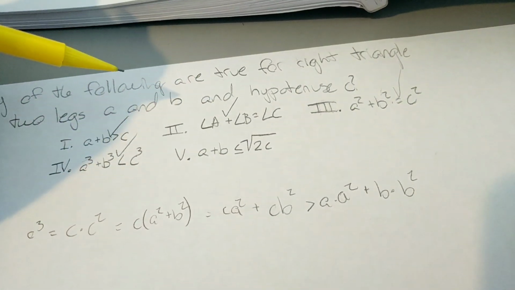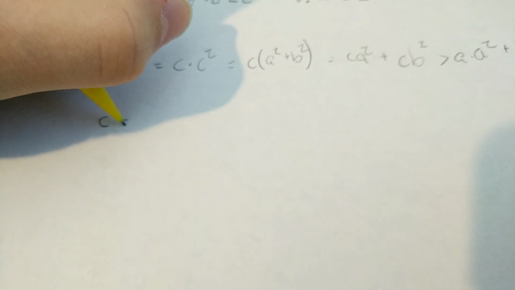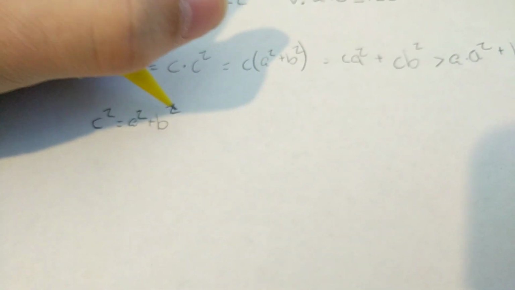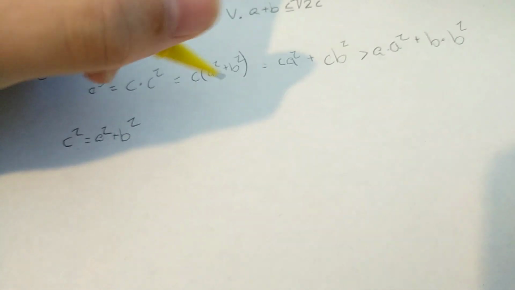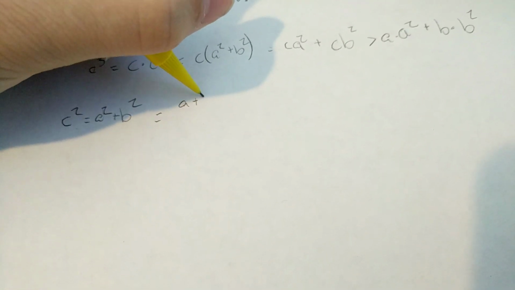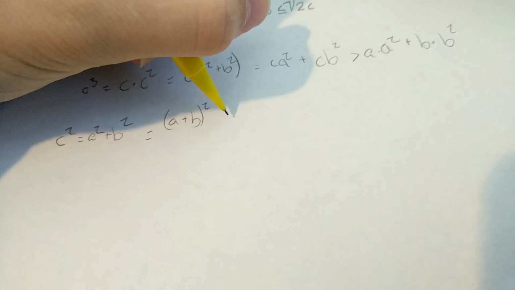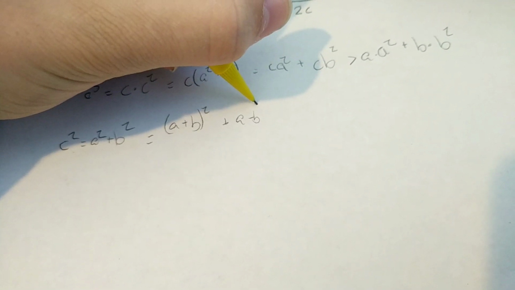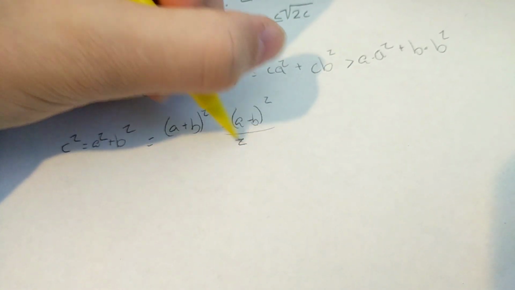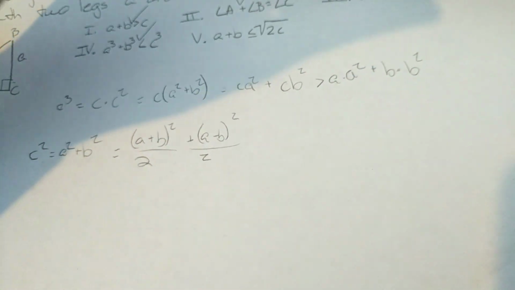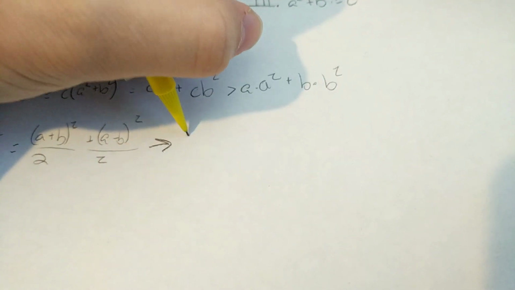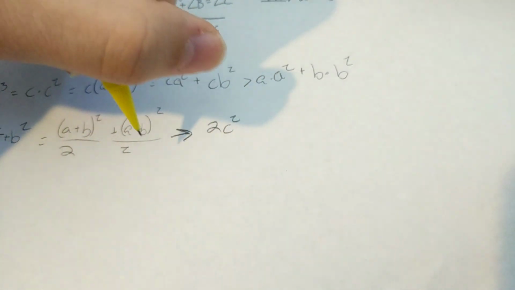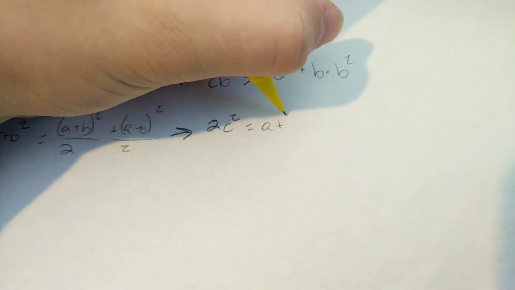Now we're moving on to number 5. C squared is equal to A squared plus B squared, and just using a variation of the difference formula, we're going to say this, and then we're also going to divide both of these by 2 so that we can get the answer that we're looking for. We have to really manipulate this to try to get something that we want. So we can then multiply by 2 on both sides to say this.